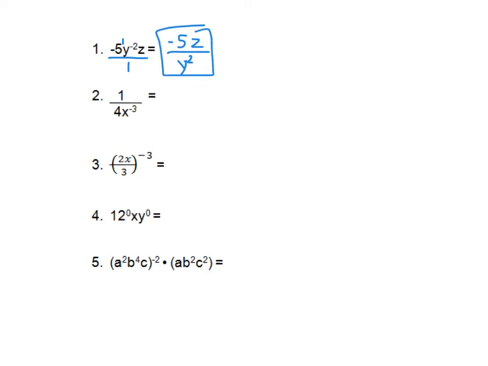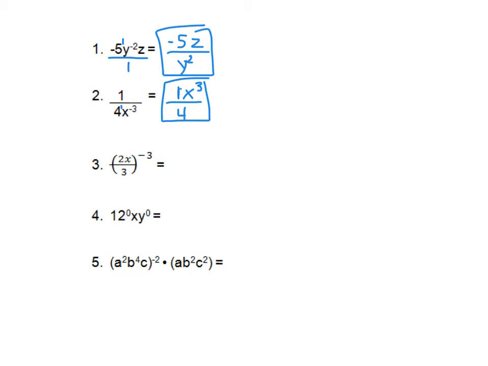Number 2, 1 over 4 times x to the negative 3. Again, we have a negative exponent, so I always like to make sure to keep that fraction bar there. The 1 is obviously going to stay where it is because it doesn't have a negative exponent. The 4 is also going to stay where it is. Again, this 4 has a 1 as an exponent, not negative 3 as an exponent. The x is the factor that has the negative 3 exponent, so we're going to move that and we're going to make the power positive. This is the final answer. If you wanted to not write the 1 in there, you could, but otherwise it's fine the way it is.